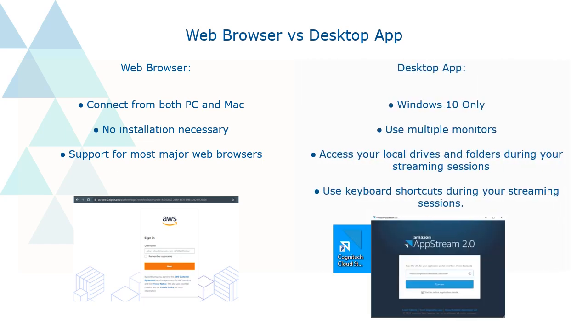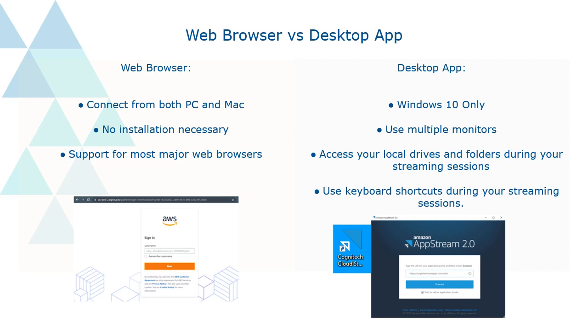Unlike the web browser method, the desktop app will require installing a small program on a Windows 10 computer, but this will open up more features to use when connecting to My Cognitech Cloud. These include local drive support, which you will learn about later in this video. Also, you will have access to keyboard shortcuts, and it will feel much more like a program running locally on your computer.